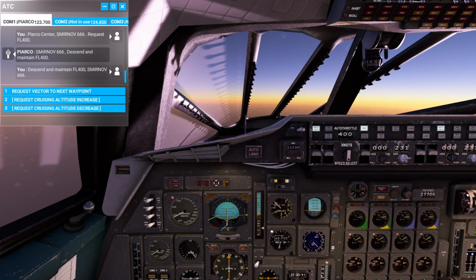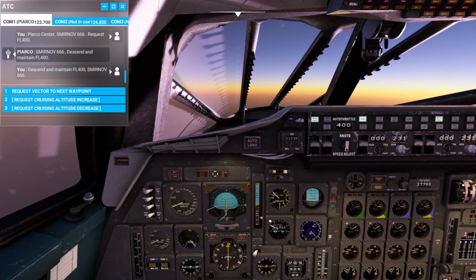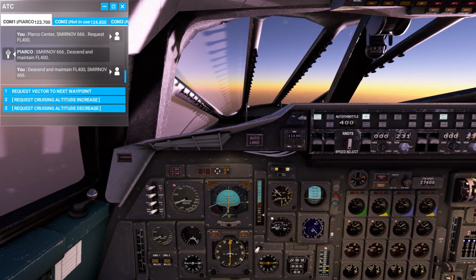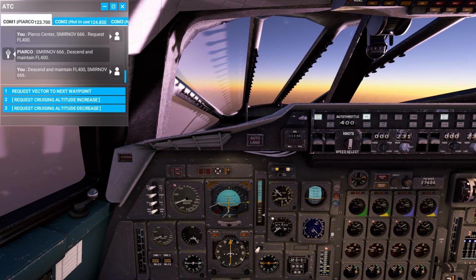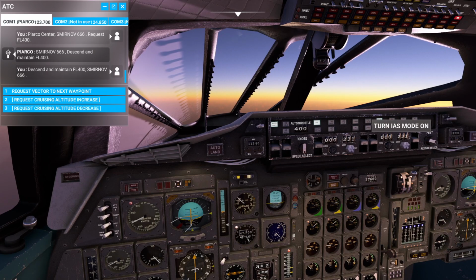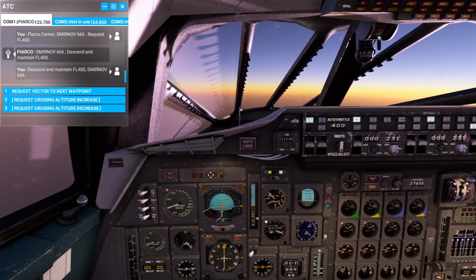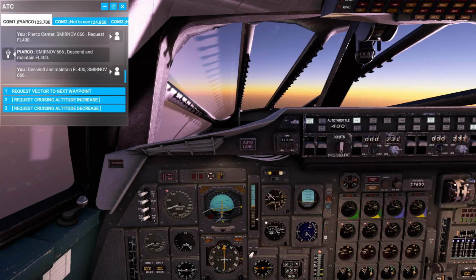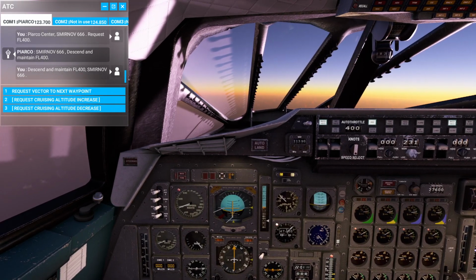Now by the time we reach 30,000 feet, we should be going subsonic. That is, I believe, information from the desired descent profile of the Concorde. So we will be keeping an eye on that. After 40,000, after reaching flight level 400 here, I'm going to go ahead and start slowing down further.